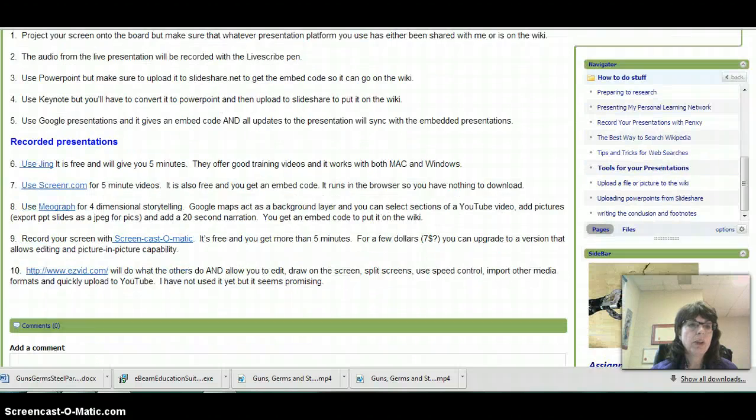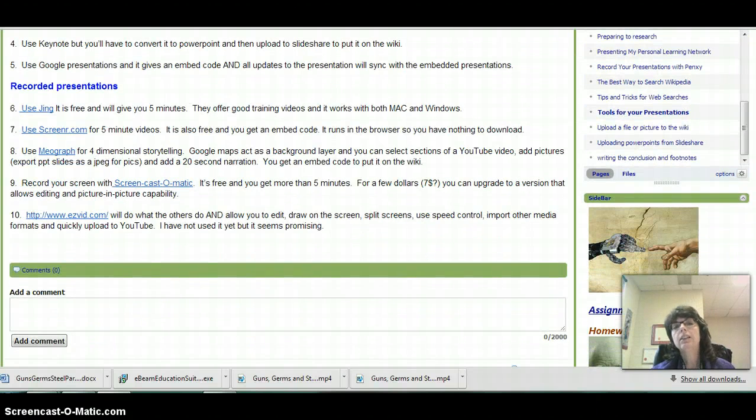We've discussed this before, but I just want to remind you, because the video that you make, let's say if you're using QuickTime with your Mac, it's a file on your Mac. You have to get that up to the wiki, and you need to go by a third party. If you just take the file from your Mac and you put it up on the wiki, it's probably not going to work because the file is going to be too big and the wiki's not set up for that kind of a thing. So you need to take your file, your QuickTime movie file, and upload it somewhere else. That's what we call a third party, so YouTube, Vimeo, wherever.